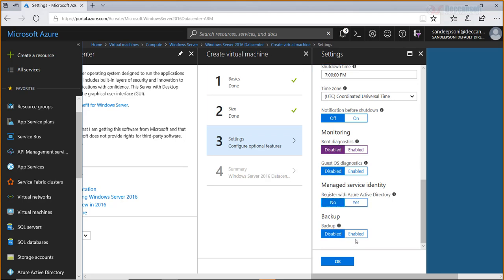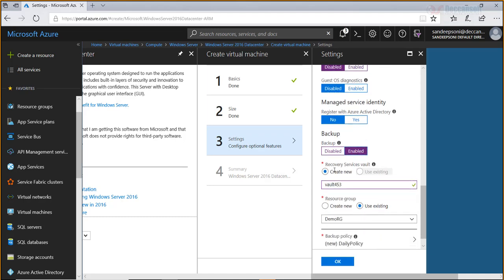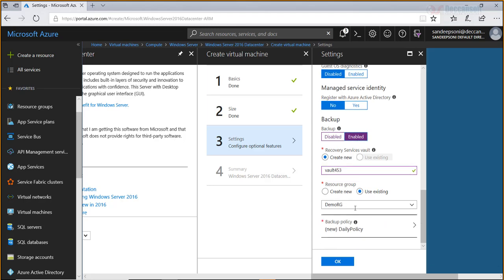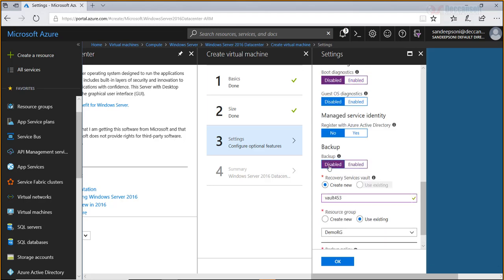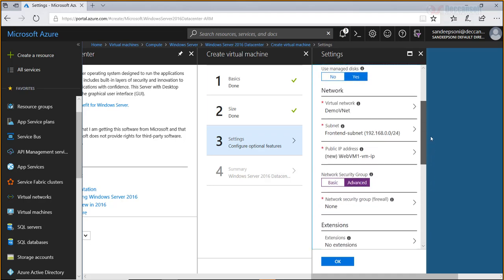Do you want to enable backup of this virtual machine? We can actually configure a backup, for which we have to create a backup vault, recovery services vault, and there is a big procedure for it which we are going to discuss separately. So most of the options over here, I just took as they are.